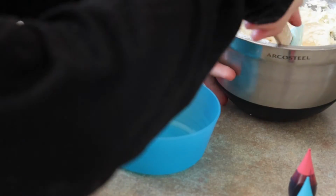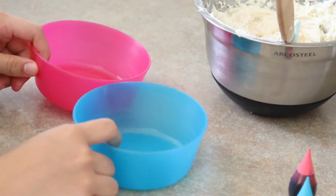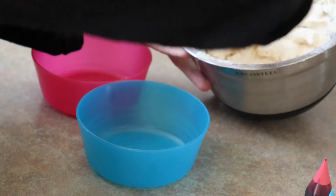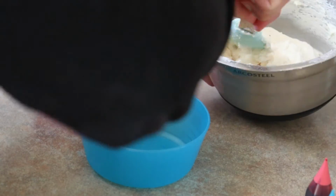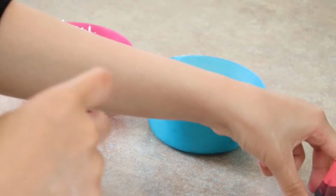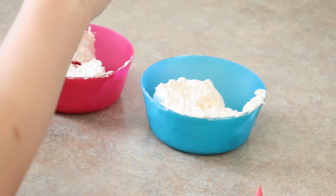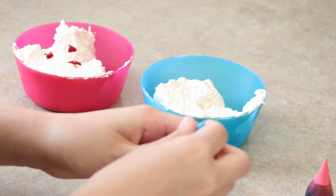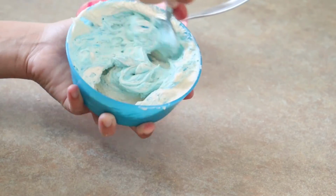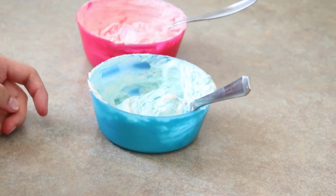Divide the icing, well, I think it's buttercream mostly, but I'm going to divide them into 2 bowls, and I'm going to put some food coloring. So I'm going to put some pink food coloring and some blue. Alright, so now I'm going to put the food coloring. I'm going to put at least maybe 3 drops, depending on how strong the color is. So I'm going to put 3 drops on both of them. Needs a little bit more food coloring.